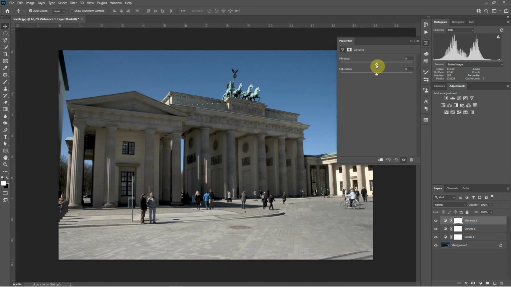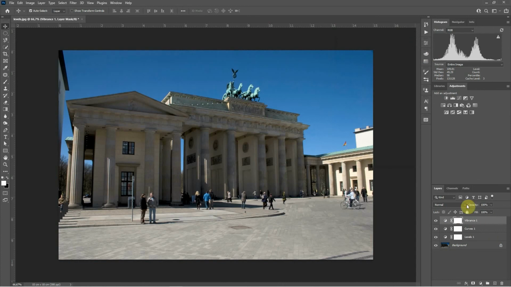And what you can do here is then, because I've got some people in the image, I don't want it to affect their skin tones too much when I adjust the color. So vibrance is obviously always a good slider for that, because it won't affect skin tones or make skin tones look unnatural as the saturation slider would. So I increase the vibrance, and you can do a small increase to saturation. And I can minimize that.